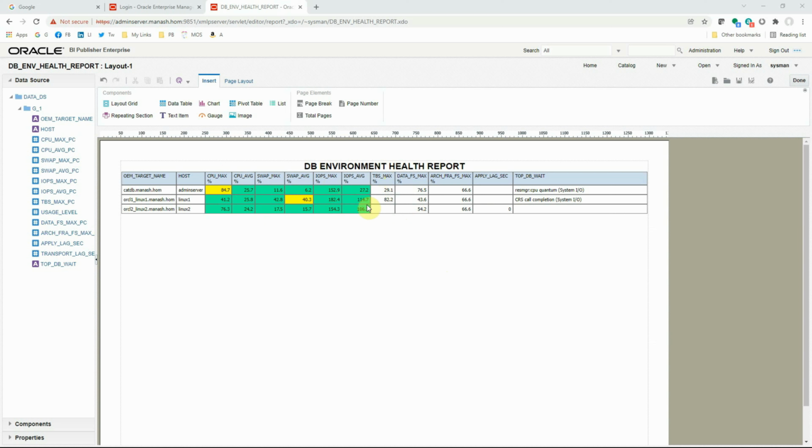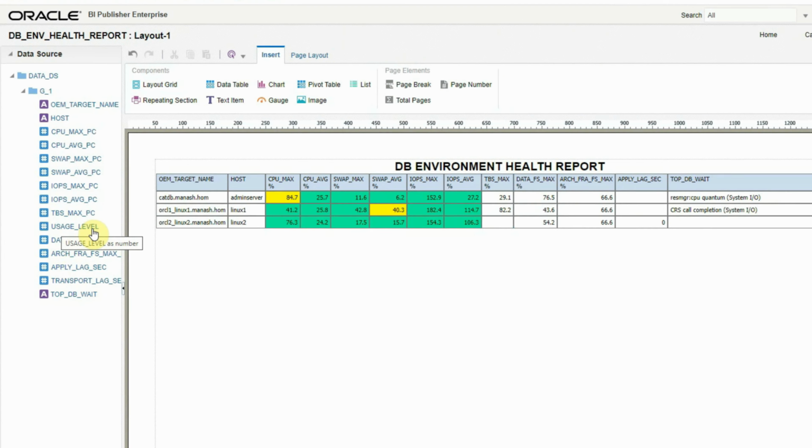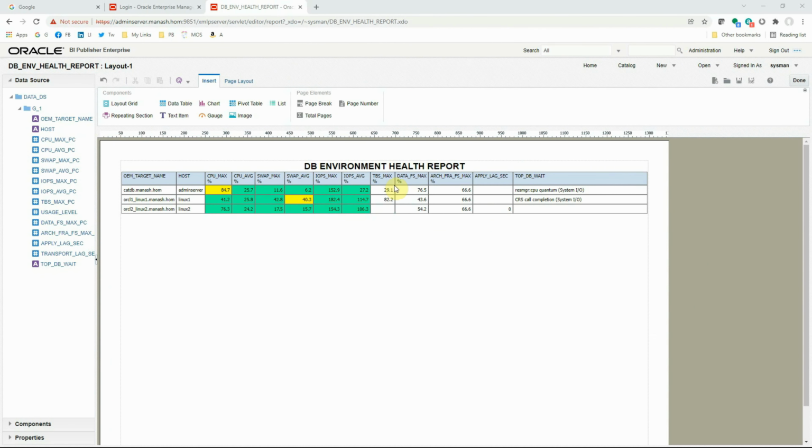For the Tablespace Max utilization column, the formatting rules will be a little different, because, as you may remember, the threshold values of the tablespace utilization differ depending on their sizes. For bigger tablespaces, we used to set higher threshold values than for tablespaces which are smaller in size. So that's the reason our SQL statement is giving us another column called usage level, which takes 3 different values based on the usage level of the tablespace.